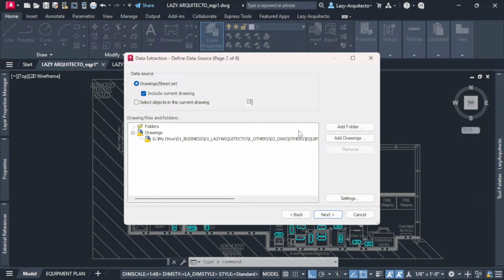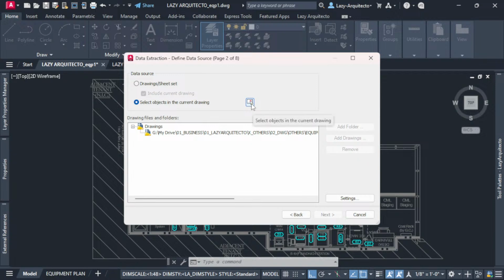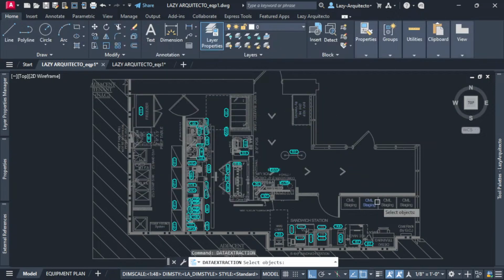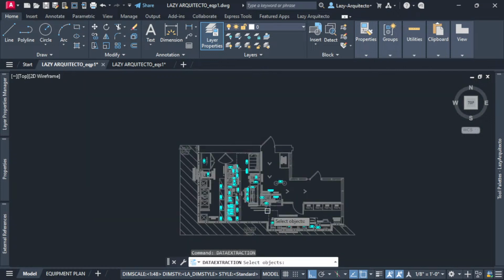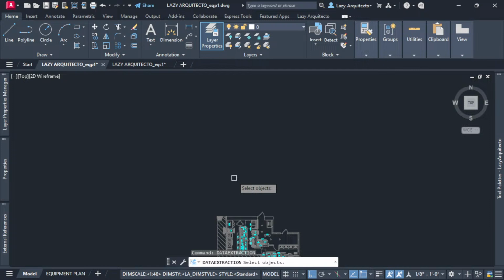But what I like to select is these select objects in the current drawing. This way I feel more comfortable of only selecting the portion of my drawing that I really need. Because most of the time what happens is you might have a reference drawing over here at the top that also have this tag information, and we don't want to mess things up.